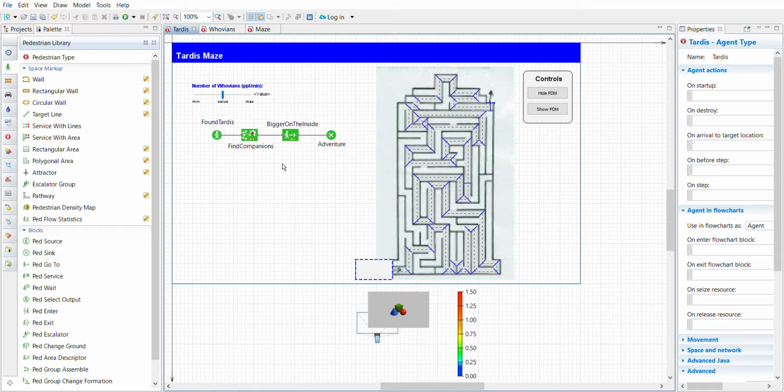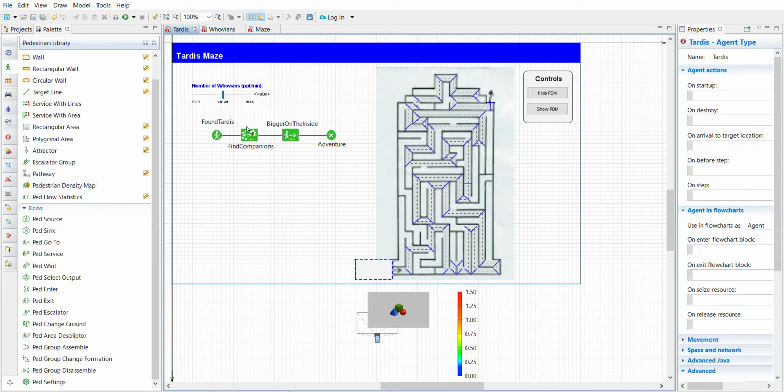So I believe that there is an option for align. I don't think that there is one for separate. Actually there is, but it's not in here. It's a different button. It's actually the ped group disassemble, which I don't necessarily have in here because it didn't make sense for the storyline that I was using, but it is an option in there.